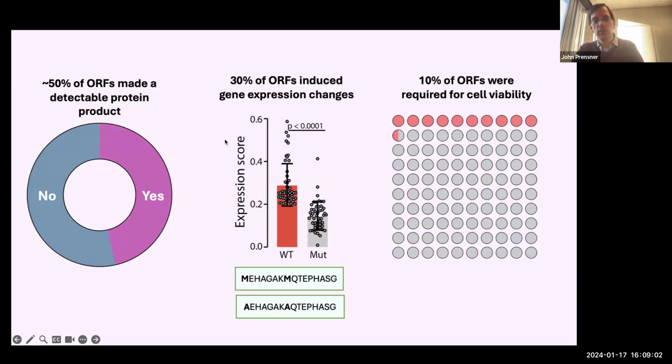We further found that when we exogenously expressed them, almost a third of them could actually make a gene expression change in cancer cells. And this we thought was due to the translation of the open reading frame as opposed to the transcription, because if we made just subtle point mutations to change methionines to alanines, that was typically 2 methionines per ORF on average, we would completely lose the ability to induce this gene expression change. And then when we turned to the endogenous human genome sites, the cancer genomes, when we knocked out those endogenous sites, over 10% of them in this study actually seemed to have a role in the maintenance of cancer cell viability. And so for us, this was quite exciting.